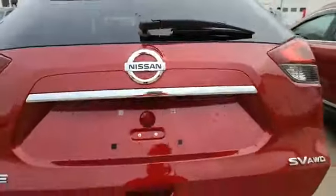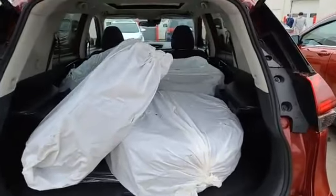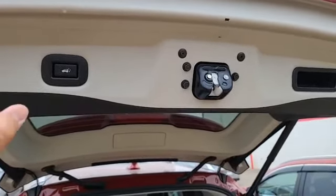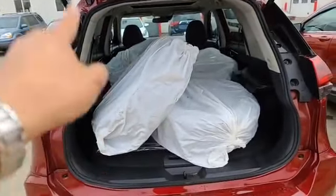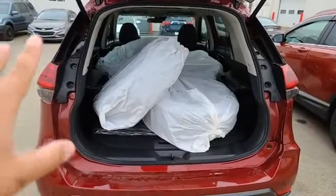Now, what is the main thing this vehicle has that the other one doesn't? The previous owner included an extra set of tires with the vehicle — when they traded it in, they included this extra set of winter tires that they no longer needed. Also, this vehicle has a power liftgate, which you normally don't get on the SV trim, but since this is the Technology Package the previous owner paid for it initially. So you get a power liftgate and a full set of winter tires on steel rims — easily worth $700 to $1,000 plus.